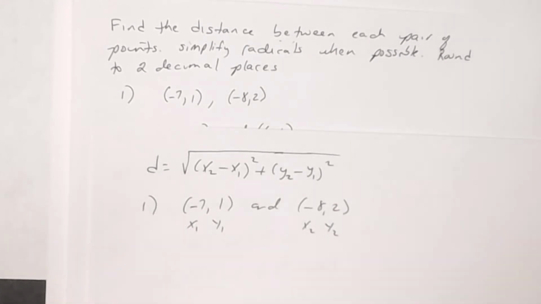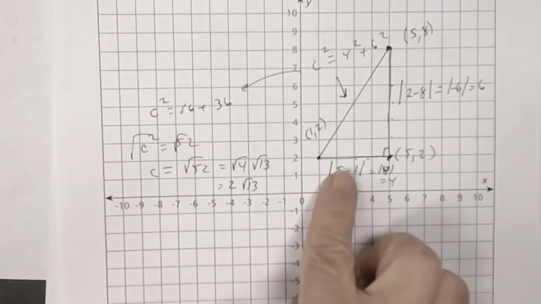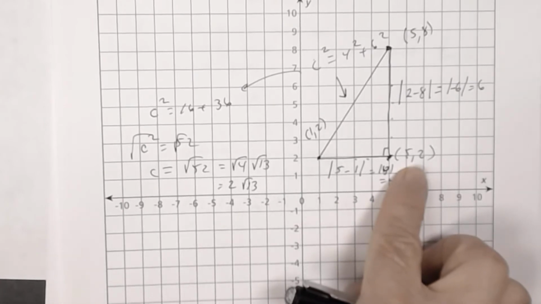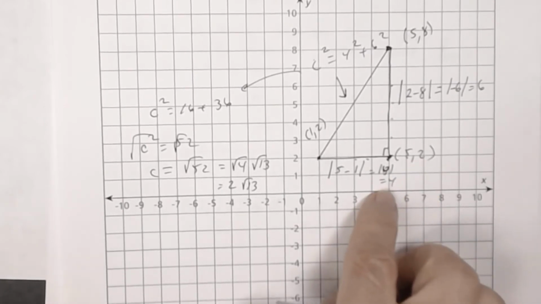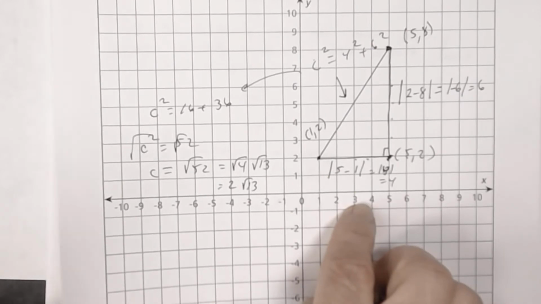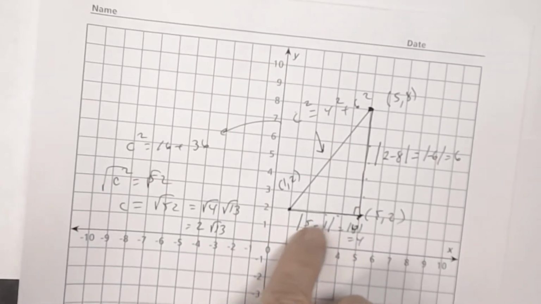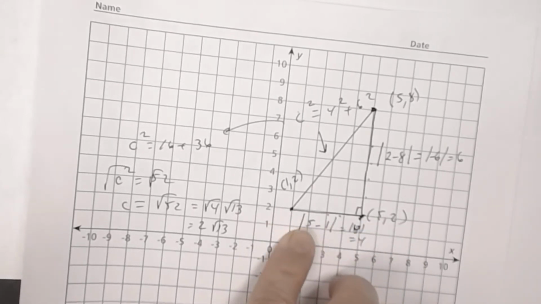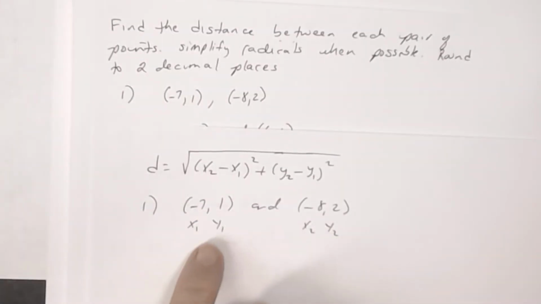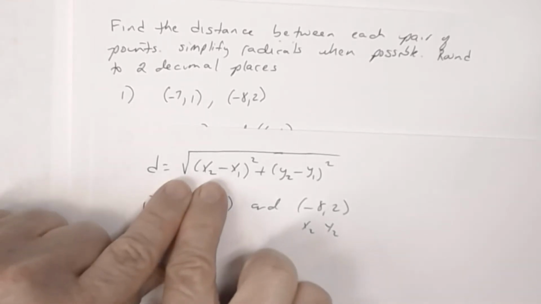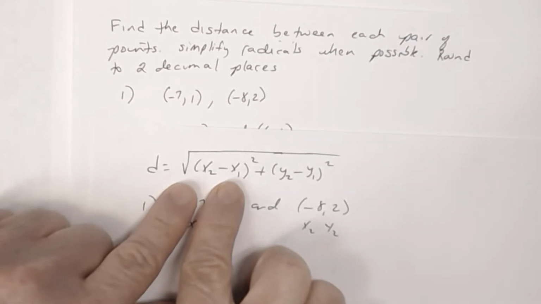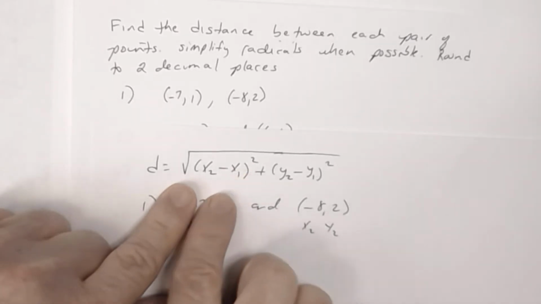Now, remember when we talked about the derivation here, we said someone could have said 1 minus 5. That would have been a negative 4, but you know the distance has to be positive, so that's why we needed absolute value. Okay? So the order that you did this did not matter as long as you took absolute value. So what I'm saying here is this. You see how I have x2 minus x1? Someone else could say x1 minus x2. It does not matter because you're squaring it.